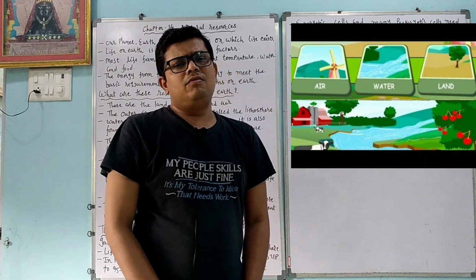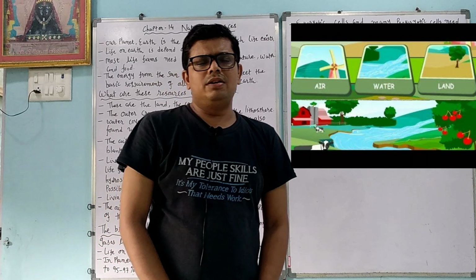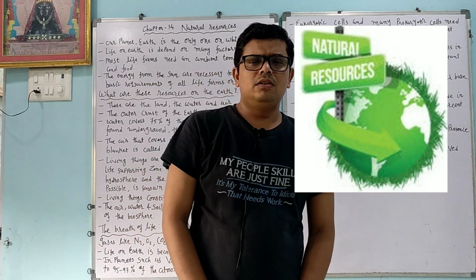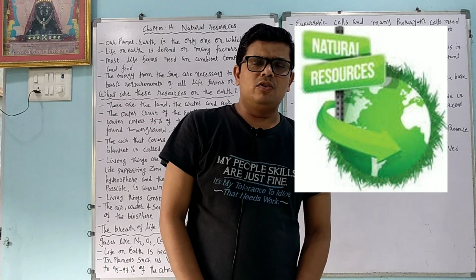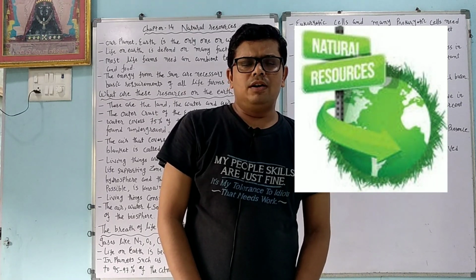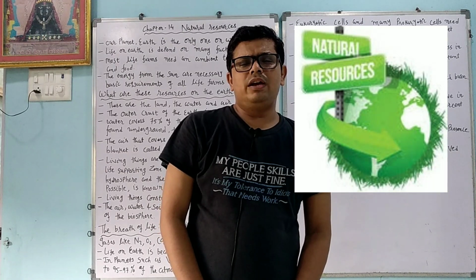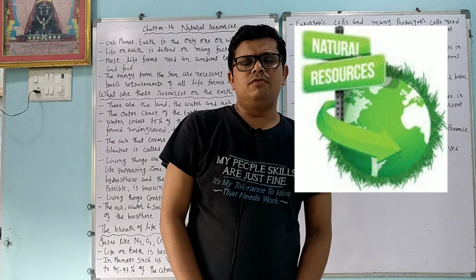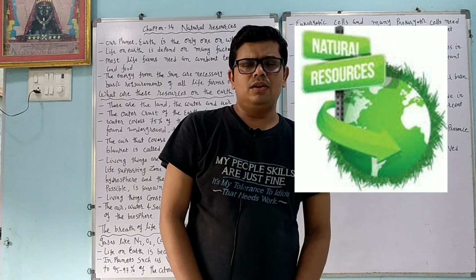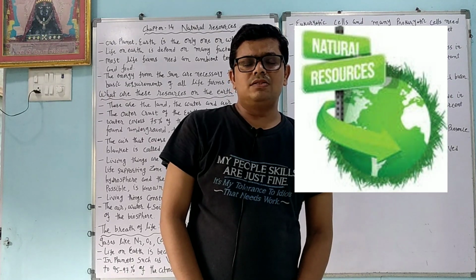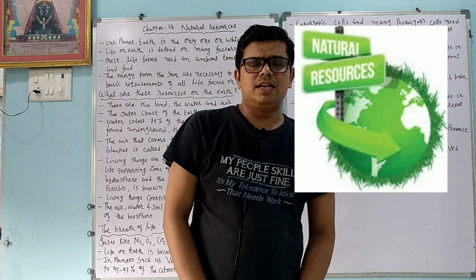As well as that, in the environment or nature, two components are present. One is the biotic component, the living component, in which we can include plants also. The other is the non-living component, called the abiotic component, in which we can include air, water, and light. They are also important for the existence of life. We will also learn how important carbon dioxide and oxygen are for the existence of life. So step by step we will start.